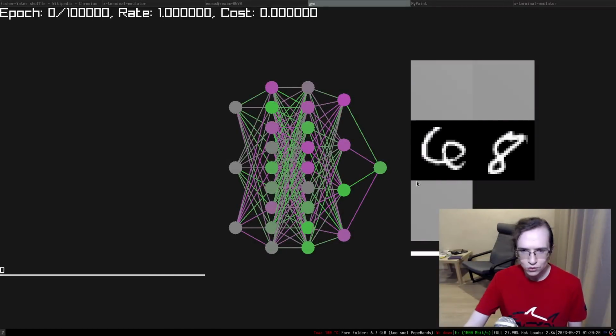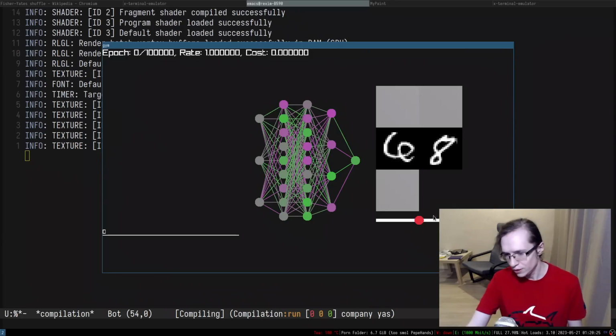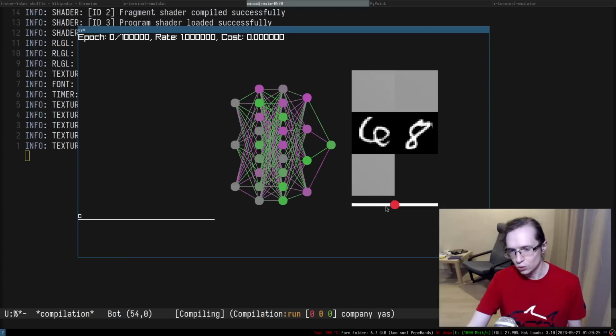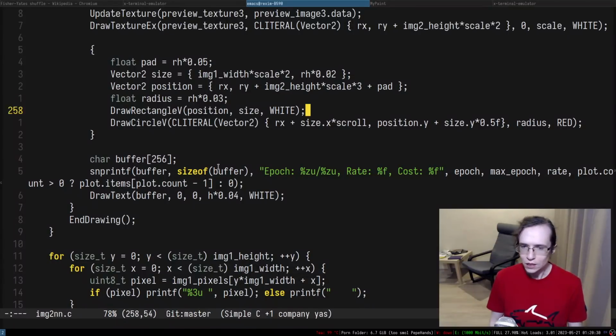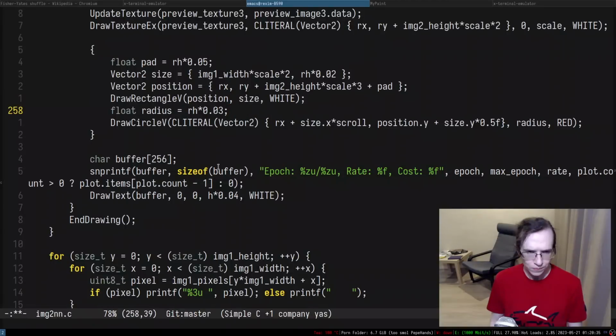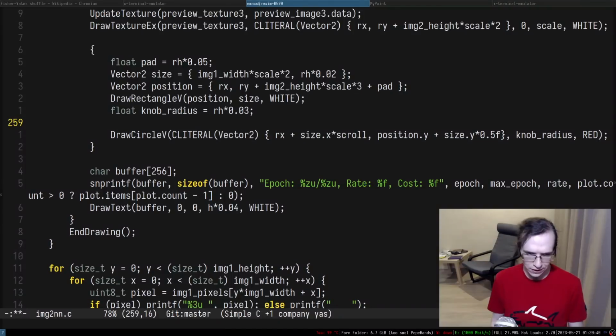All right, so this is what we have in here. Cool. I want to be able now to also detect that I clicked on this entire thing. So let's say this is a knob radius, and we also can have something like vector 2 knob position, right?